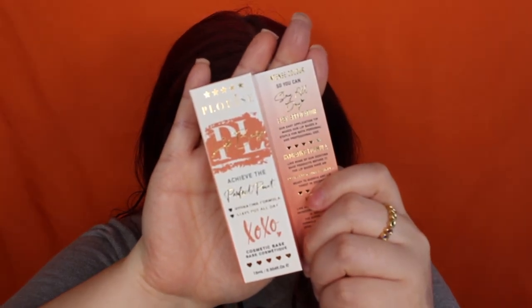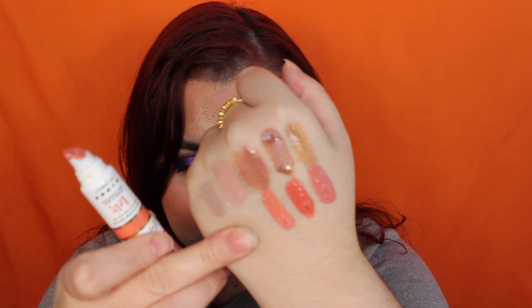Next shade is Classy, described as a mid-tone coral with a deep peach undertone. I can't wait to get into the deep shades — they're going to be my favorites. This one is paler than Devour. This shade is actually quite nice — a nice little coral peachy lip color. I wasn't too sure putting it on my hand, but it's actually quite nice on the lips. I'll probably pair this with a nice darker peach lip liner.